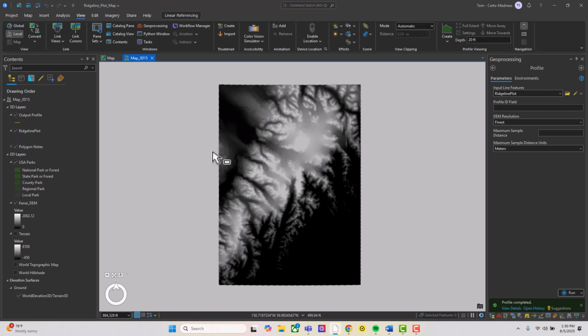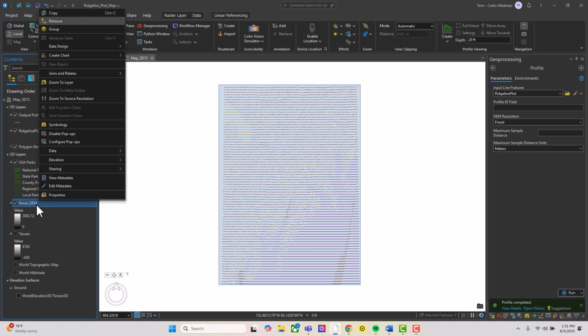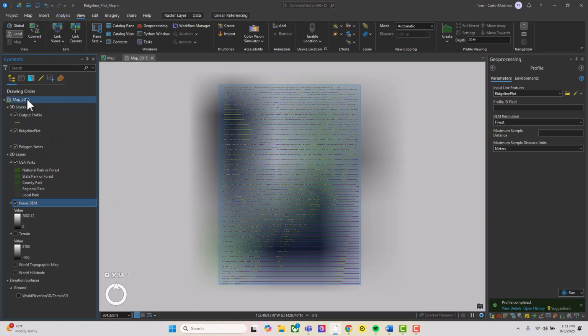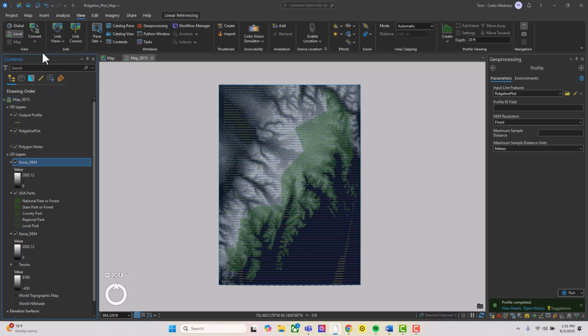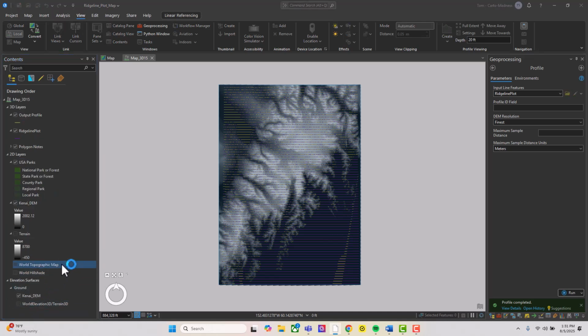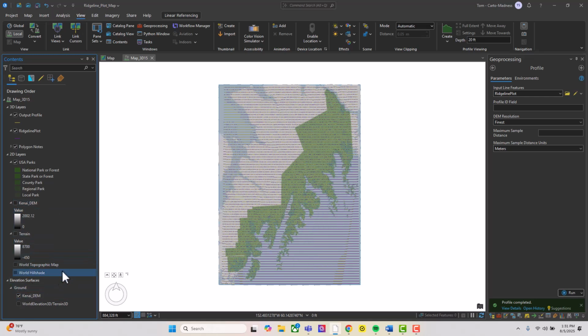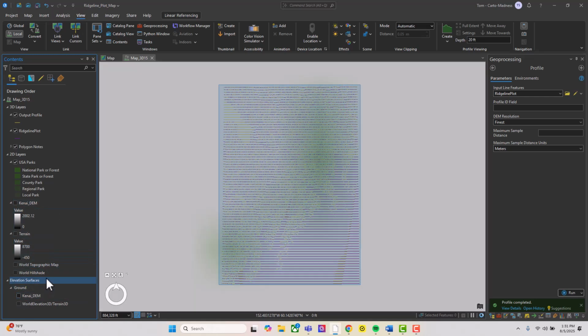And here we are in our local scene. And let's go ahead and turn off our ground layer, and we want to make a copy of our Kenai DEM and paste it, and then let's drag that underneath our surface, our ground. So now our map is only aware of our Kenai DEM as a surface. So we can turn them off at this point. It knows.